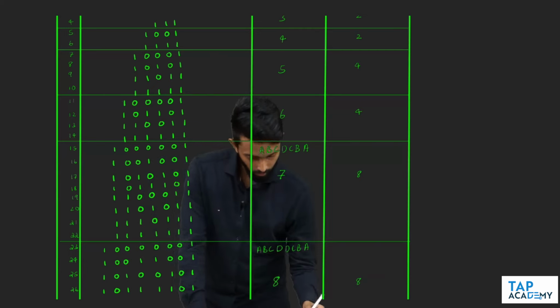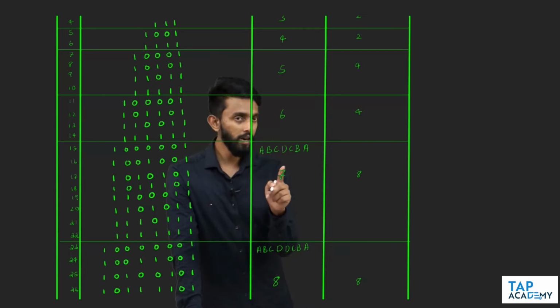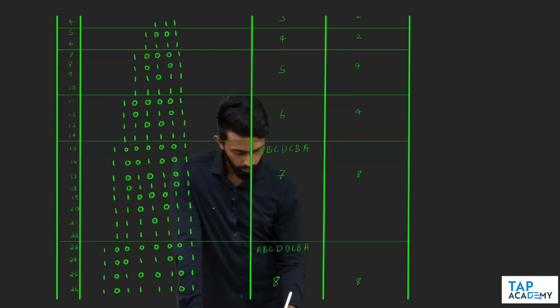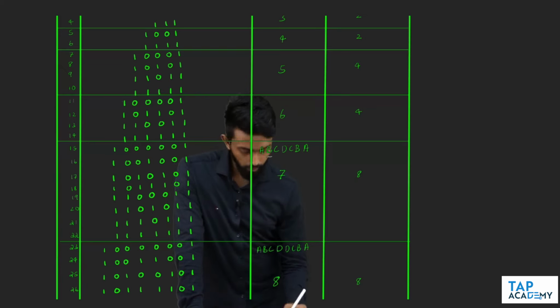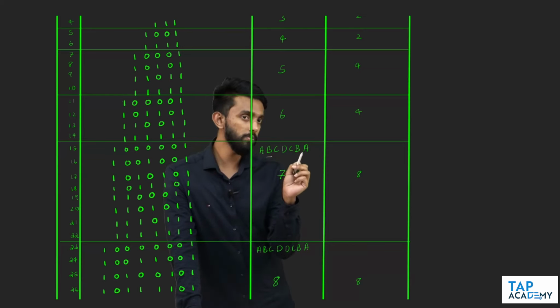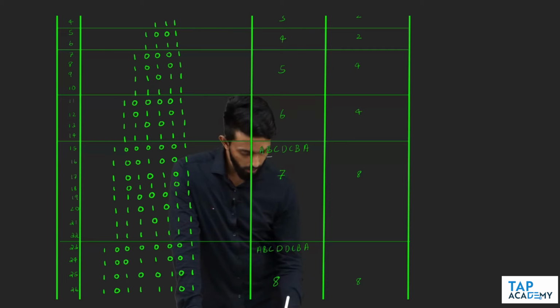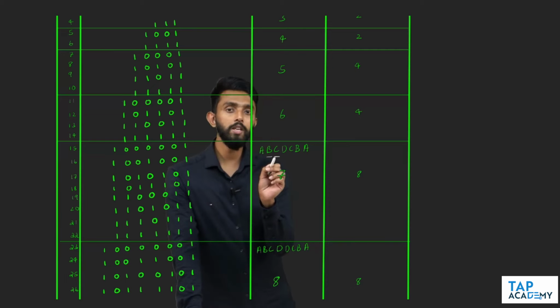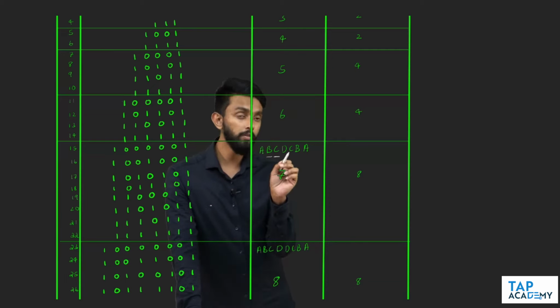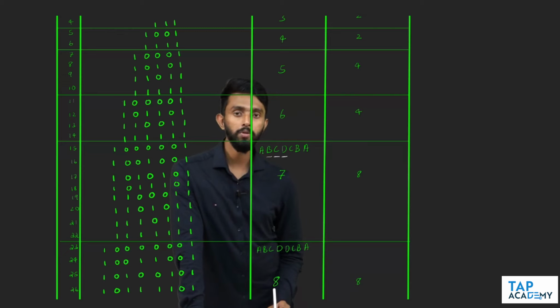So if you look at it closely, you will notice one thing, that for A I don't have an option, right? A and A boundaries are fixed. Now for B, certainly I have an option. Whatever I write here, I have to write here. So this bit really does not have any option, it's just a copy. For C I have an option. But whatever C I write here, same thing I should write here, which means this bit doesn't have an option, it's just a copy. D certainly has an option. I hope you're able to think, right?